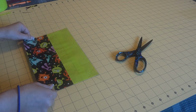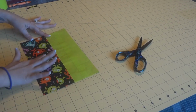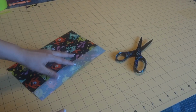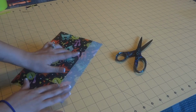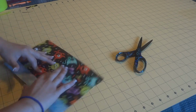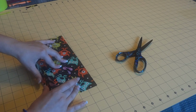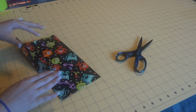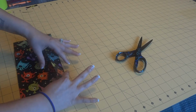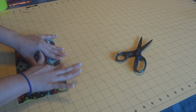Okay, so you're just going to want to put this there, press it down, and just fold this over. See, like I said, you will have a lot of sticky on the side, on the bottom, but if that's an issue for you, you can go ahead and just cut it in half and use the other half for something else, like I said. I'm not really worried about it right now, so that's why a whole strip of tape's going on there. And I buy my own tape, so I don't really care if I waste it, because I can just go and get some more if I need.